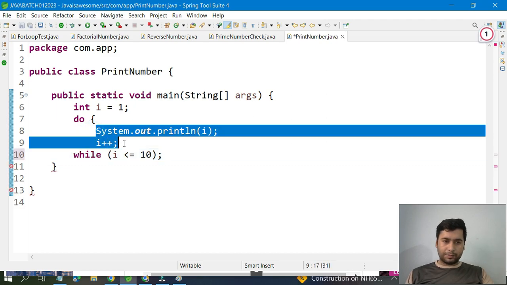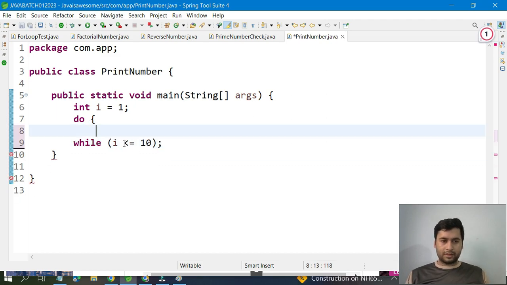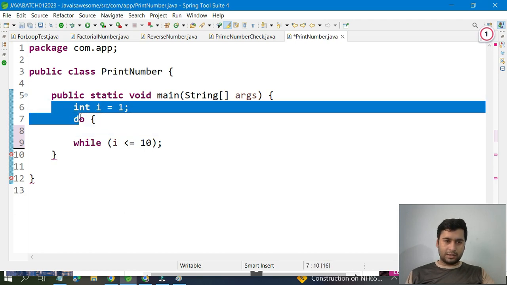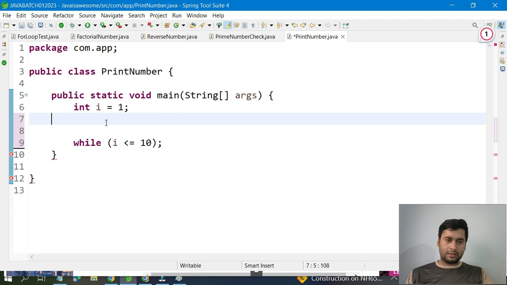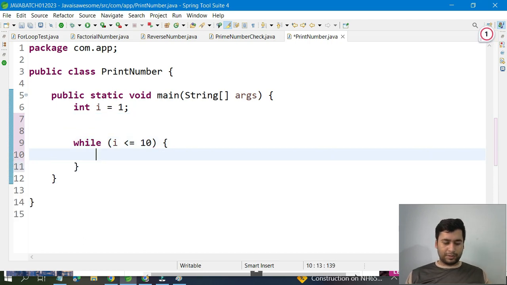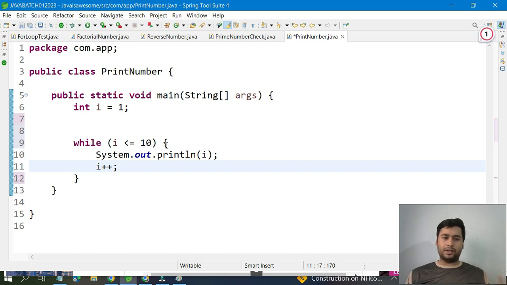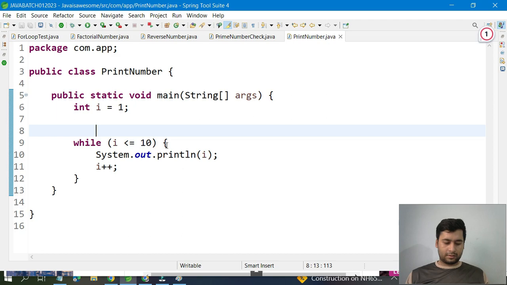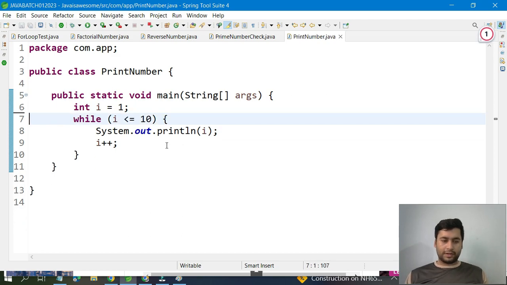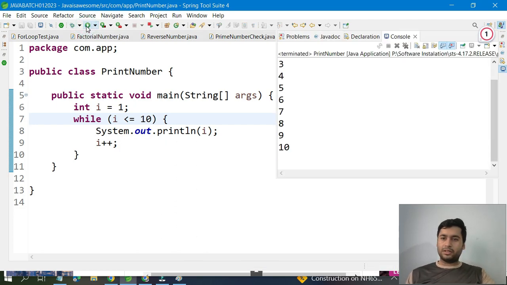You have to copy this code, and remove this line of the code also. Okay, and here remove the semicolon, open bracket, and put your code. Your while will become, okay, this is your while code. So this is ready for the while code.